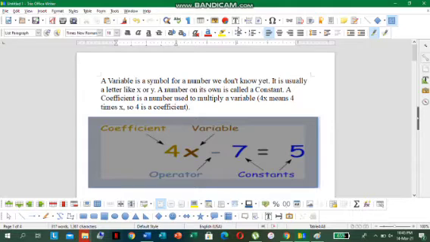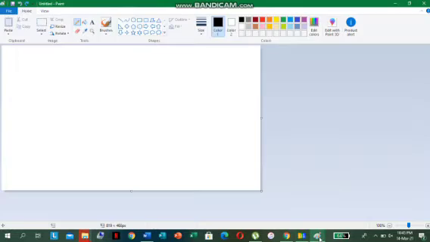So how do we solve this equation? Because we see 4x minus 7 equal 5. So what number can we multiply and then subtract 7 from that number, which is equal to 5? So let us see if we can work out this equation now. Alright, so we have 4x minus 7, which is equal to 5. Alright, so 4x minus 7 equal 5.